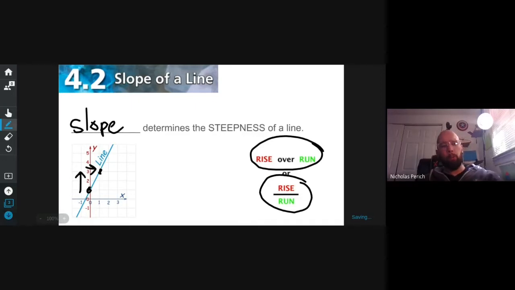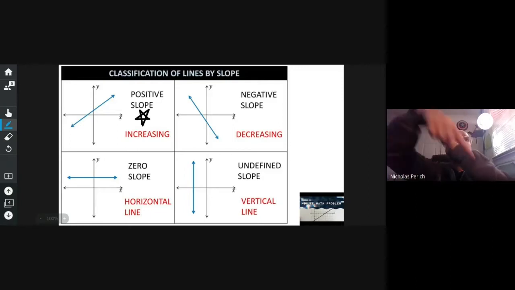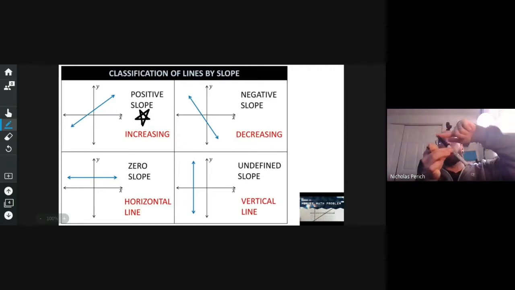There's 2 types of slope. Well, 4 types of slope. But the ones that we're mainly going to look at are positive slope. And a positive slope is a slope that goes up and to the right, or it goes down and to the left. Up and to the right and down and to the left are the same thing. So if I were to take this line and put arrows at the end of each, I have an arrow moving up and to the right, and I have an arrow moving down and to the left. Okay, so that's a positive slope.